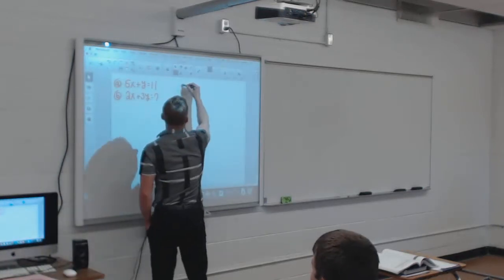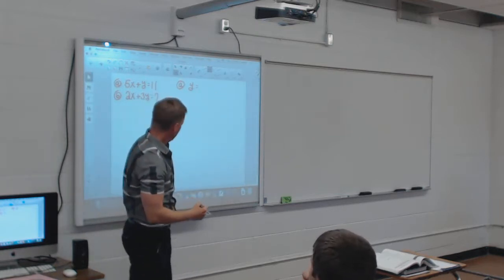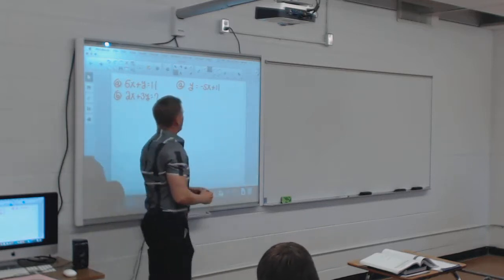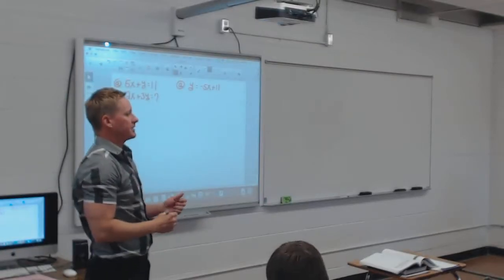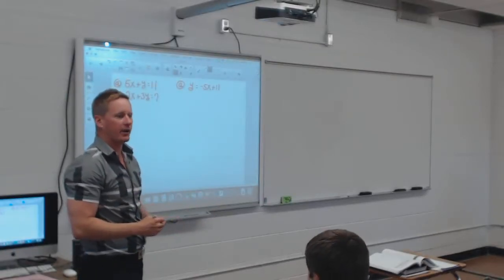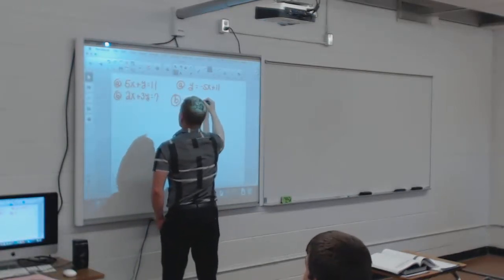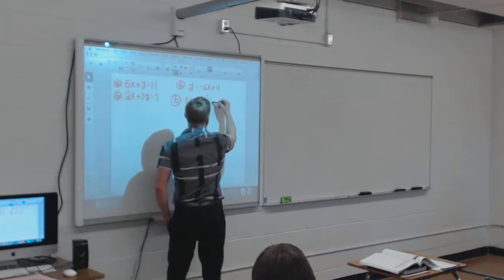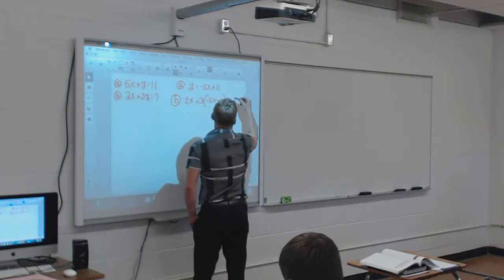So how do I isolate y in that equation? y equals negative 5x plus 11. Excellent work. Now I know what y is equal to in that first equation, so I'm going to substitute it into the second equation. Equation B now becomes 2x plus 3, and instead of y, I'm going to use minus 5x add 11, which is equal to 7.